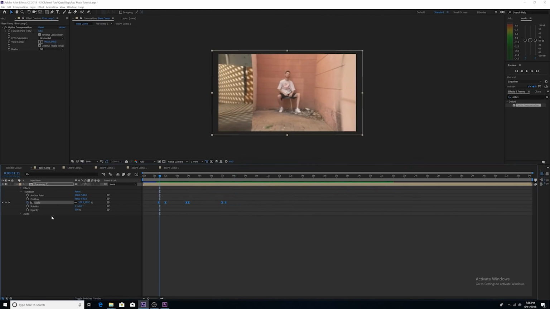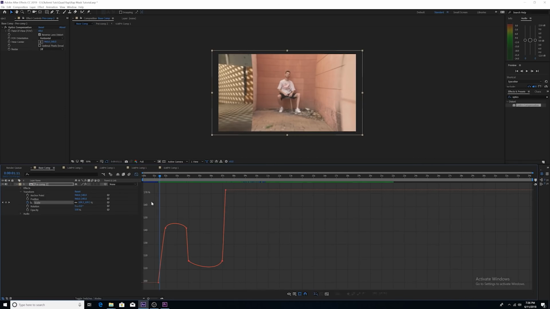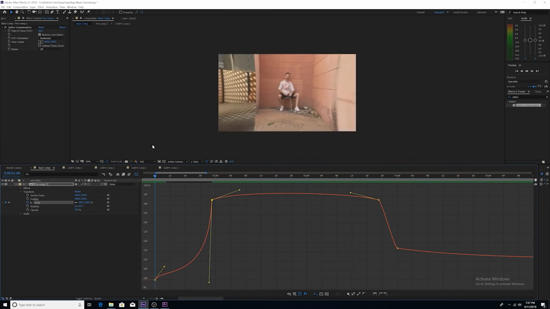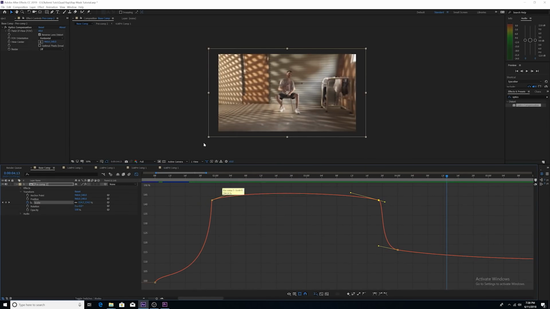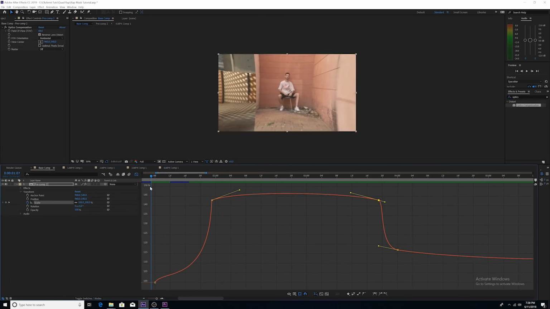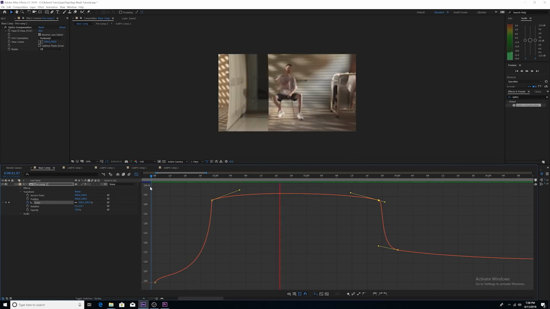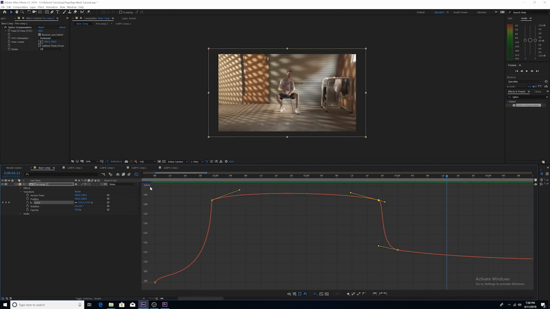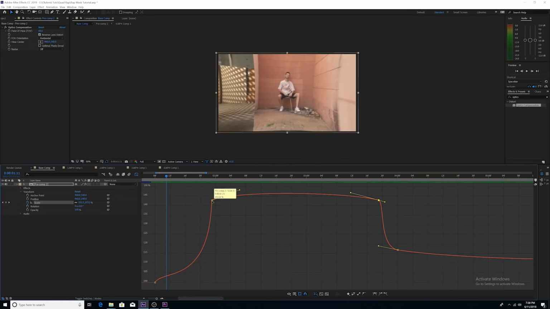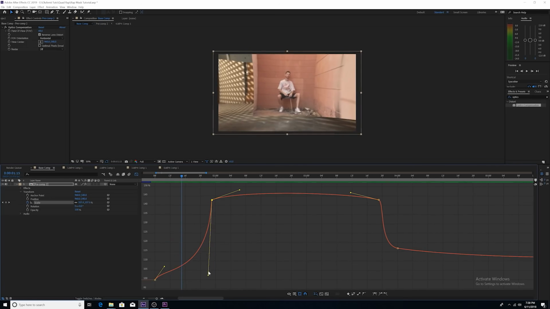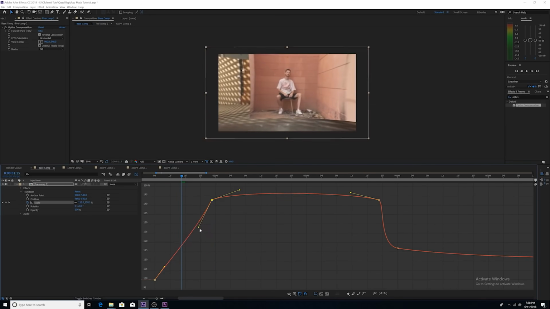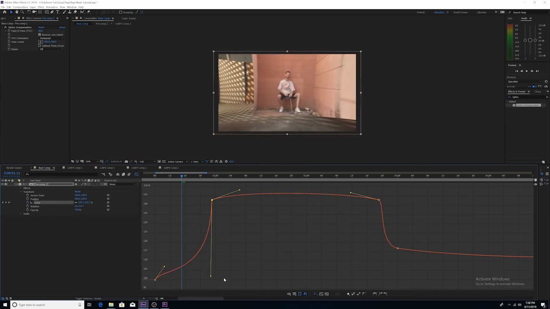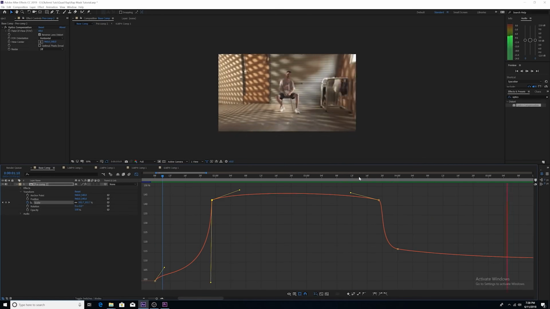One other thing I want to do to make the zoom even smoother, or the scaling even smoother, excuse me, is that I'm going to go into our graph editor. Basically what I'm doing here in the graph editor is I'm just easing the transition so that it starts off really fast and then it ends very, very slow. I'm just adjusting the edges so that instead of it being somewhat like this, it's actually taking a lot more time to get to this ending point than it would usually. So it's going to start really fast and then it's going to end very, very slow right there.